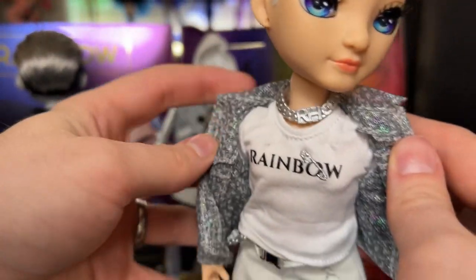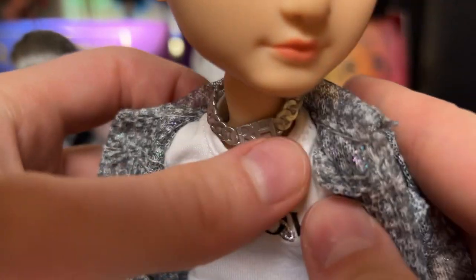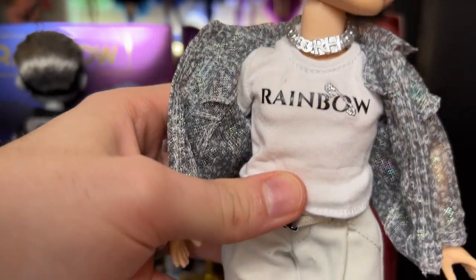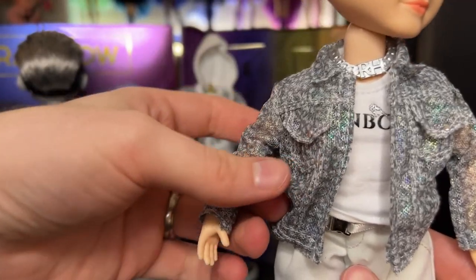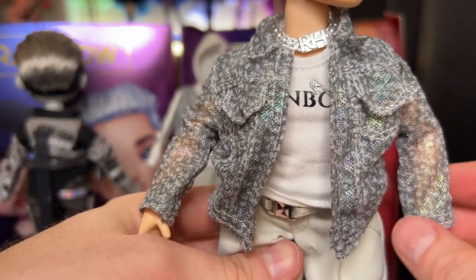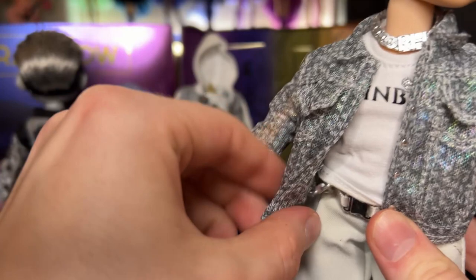Then we have this rainbow, and again, you can really see the holes in his shirt. It's so annoying. But I do like his shirt. It just says rainbow with a clothespin through the O. It's cute. Then he has this overshirt with like a shimmer material in it. It's definitely a lot darker than it is in the show, but it does have the transparent sleeves for the most part. And I don't know, it's kind of interesting.